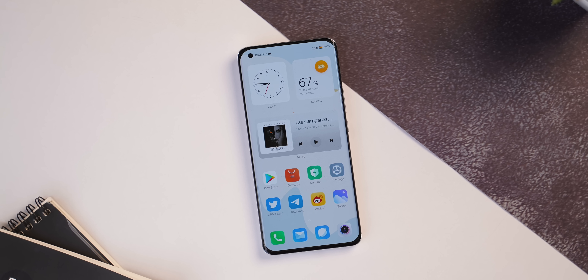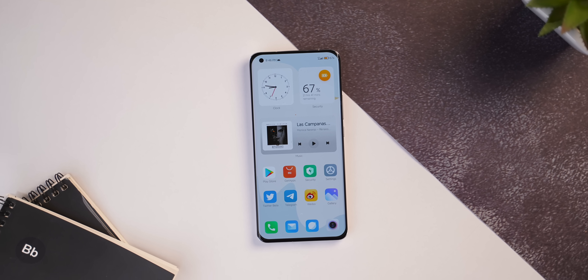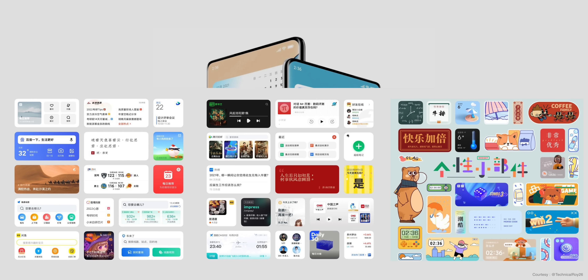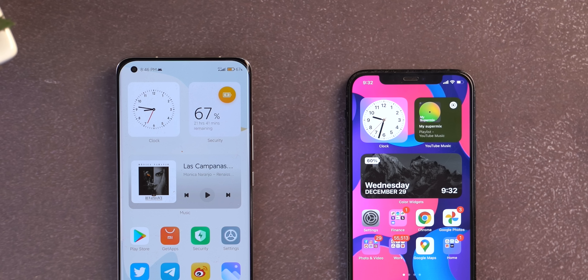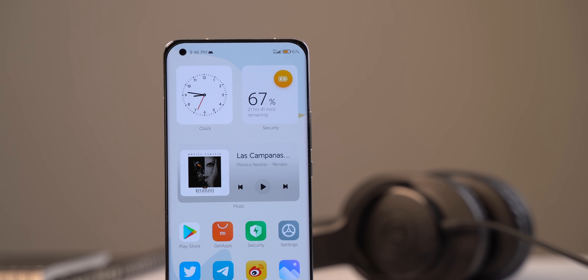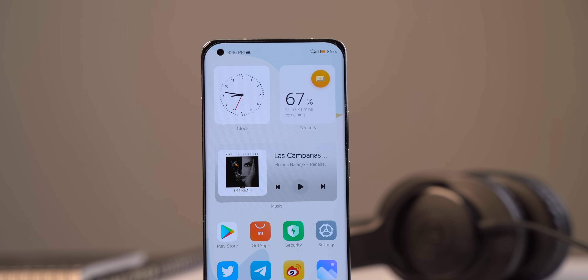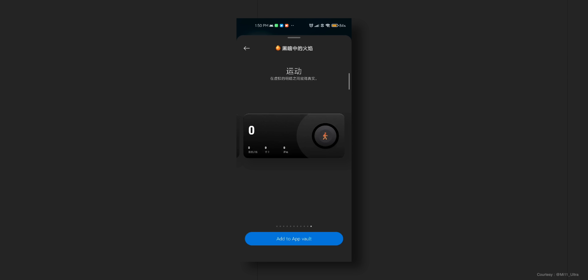I'm going to start with the visual changes in MIUI 13 because that's what interests most of you. This is what a MIUI 13 home screen looks like, and it's pretty clear that this is all about the widgets. There are a ton of new widgets in MIUI 13, and a lot of them are, as you might guess, iOS-inspired. Just look at the clock widget on MIUI 13 next to the iOS clock widget, or take a look at the weather widget. Unlike Google's widgets in Android 12, which are very unique, these are obviously inspired from iOS. Just look at the widget picker and the UI for different widget sizes — the iOS resemblance is quite noticeable.